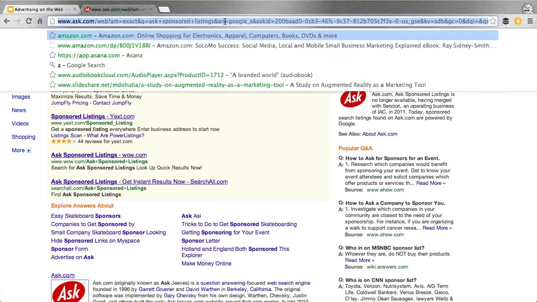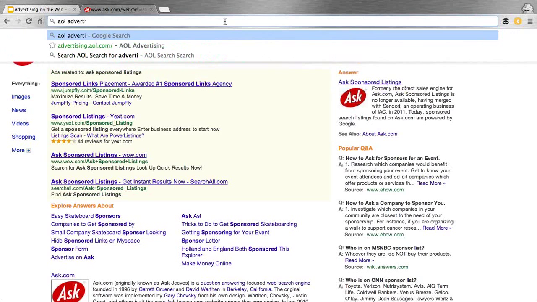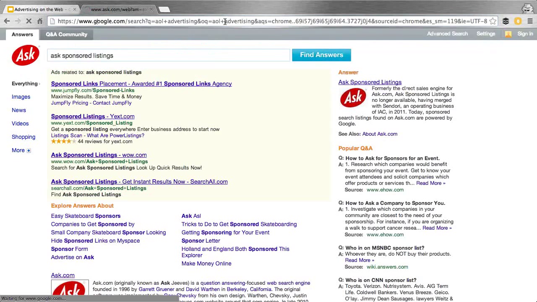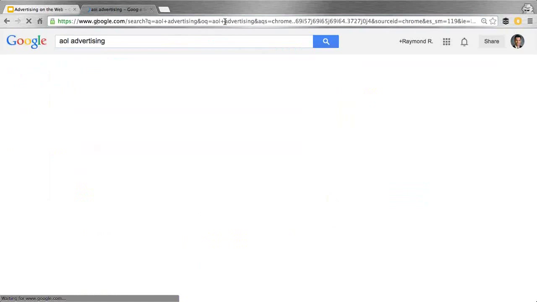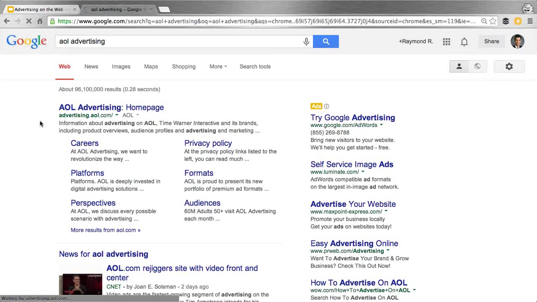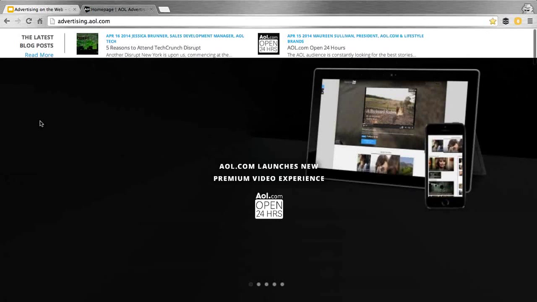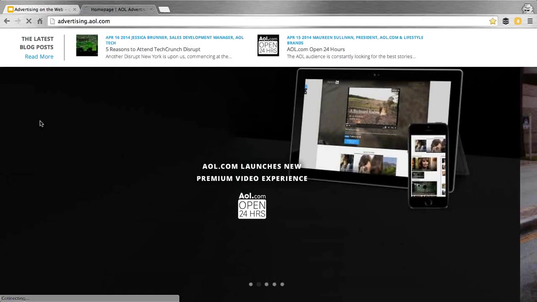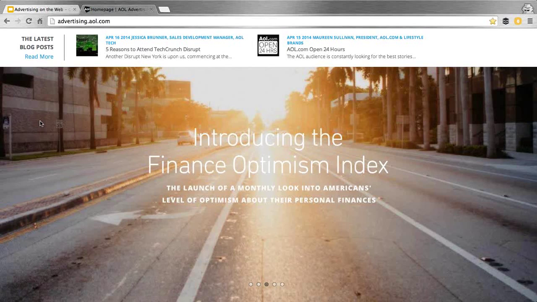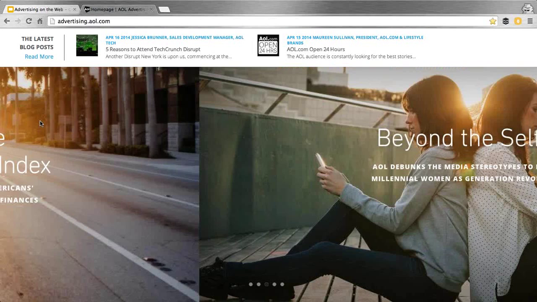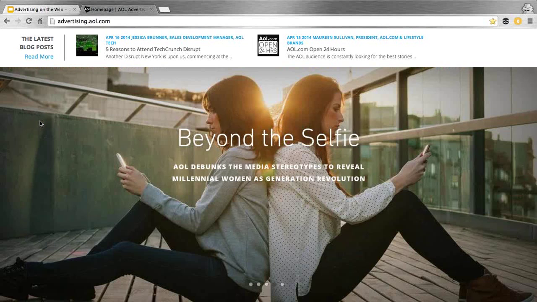And then, of course, AOL ads. AOL advertising is another one of those top tier networks. Once upon a time, they were a huge ad network, the largest of them, and they've fallen off a little bit, as you know what happened to them. But the reality is that AOL advertising is still powerful. Again, I'm going to pause here while this loads. But they've done a really fantastic job of redoing their entire ad network interface so that they are web and mobile friendly. So that means they're going to capture both.